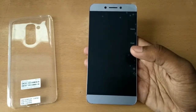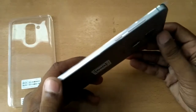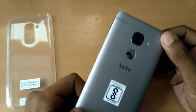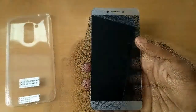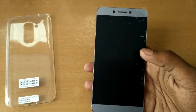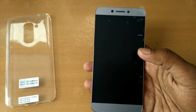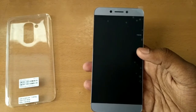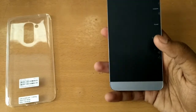Let's start with the build and design. This phone is very similar to the previous LE1S device, but in the back, the camera position has changed. And on the top, we have notification LED, sensors, earpiece, and an 8-megapixel front-facing camera. That's followed by a 5.5-inch Full HD IPS LCD display, and at the bottom we have capacitive keys with LED backlight.